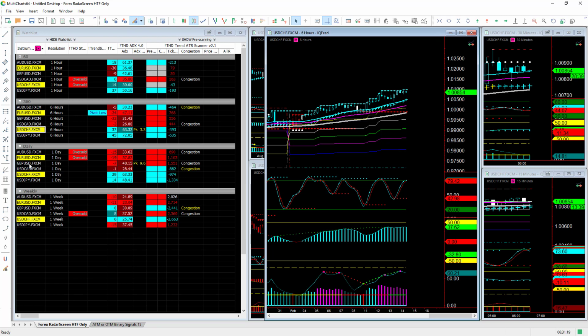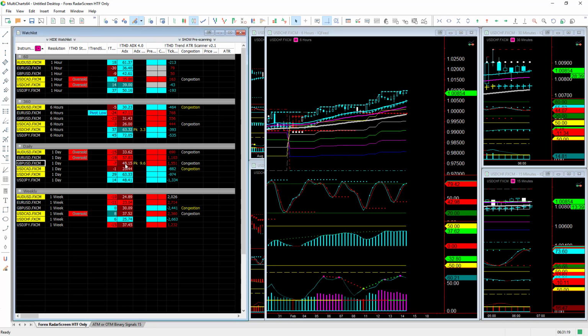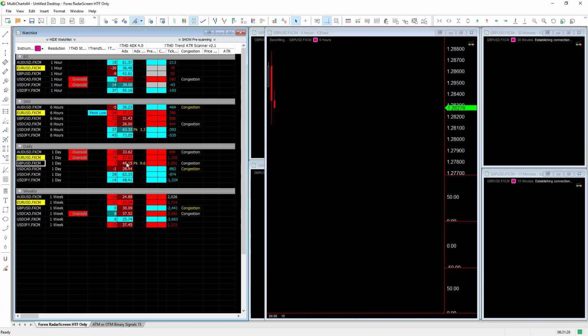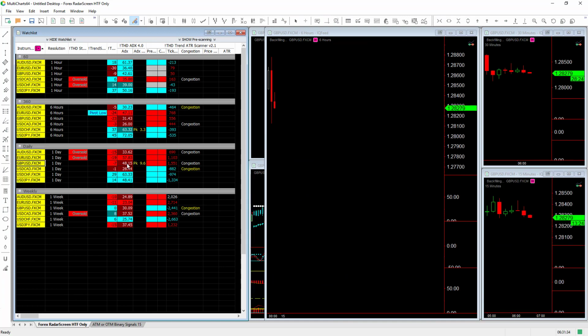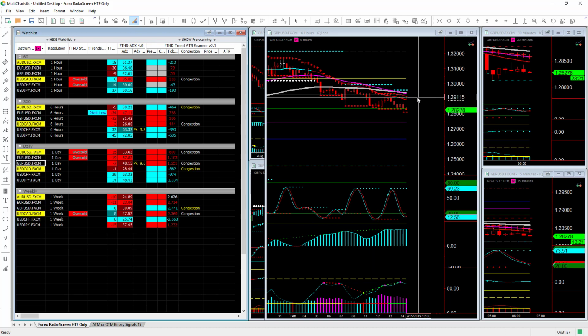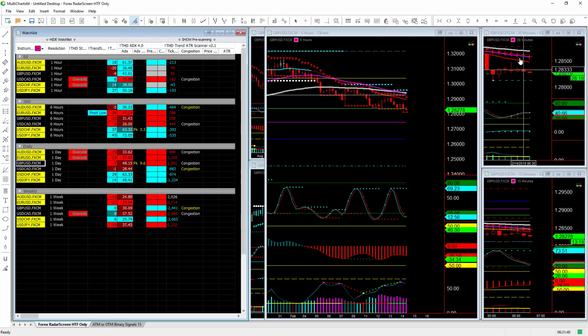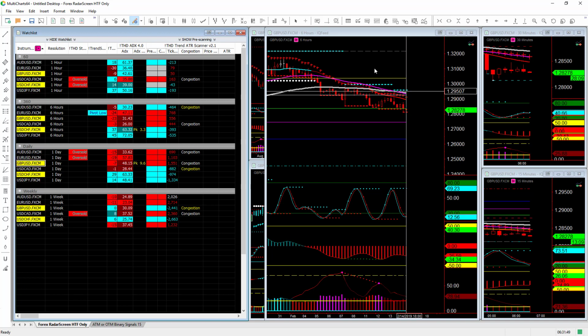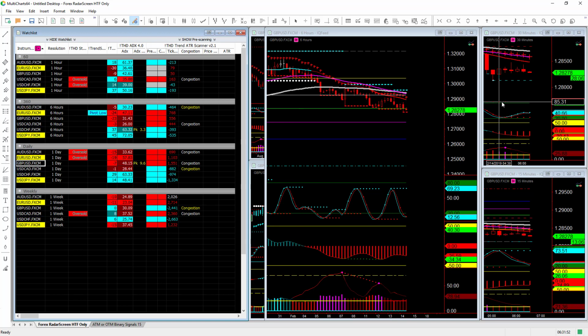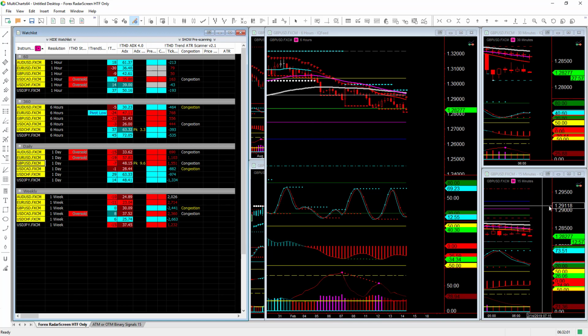Then if I go back to the British pound dollar, you can see this is red in this cell. That tells me it's actually going to go up, because people that have been in this downtrend are going to start taking profits, which is going to push price up. And it would be up to this ATR. And again, you're not seeing any blue here, so that tells me right now it's not the best time for entry. It may come in at 8 o'clock, 10 o'clock this morning. So I would come back and look at these later on this morning. And I'd also get alerts if it comes back to the ATR. I would immediately know, okay, I have a potential entry here.